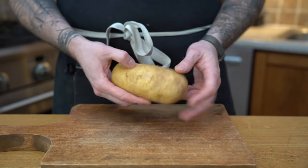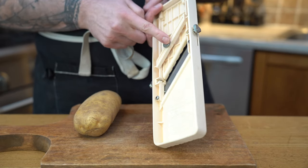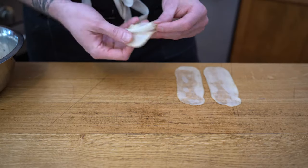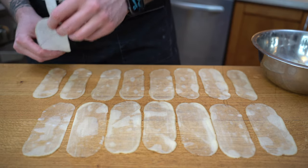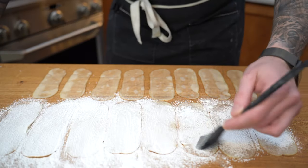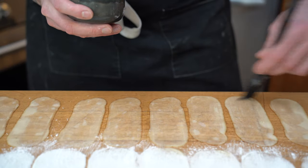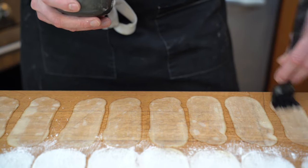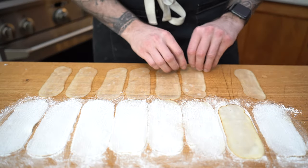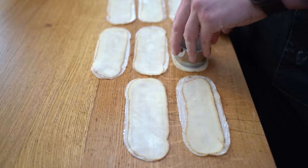In the meantime, we are going to heat up the oil and start slicing our potatoes. I'm using a rosette — make sure you have a mandolin because you need to slice it as thin as possible. Literally, you need to see the light through it. Next, add some cornstarch or rice flour — you want to use something very light. Put it over the first layer and remove the excess flour. Then take some egg white and brush it on the other side. Put them together so the egg white touches the flour, and make sure they are nice and stacked.